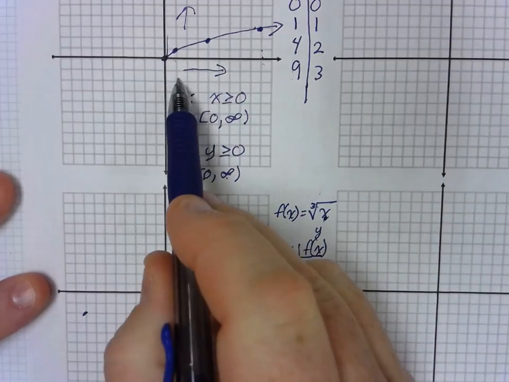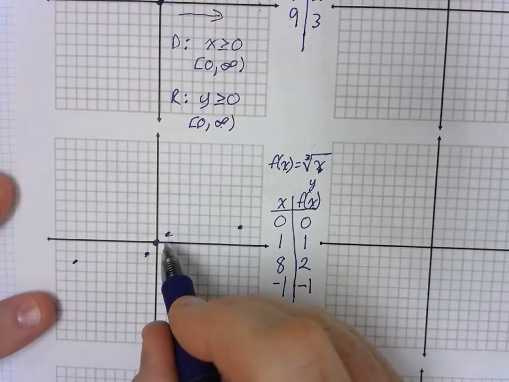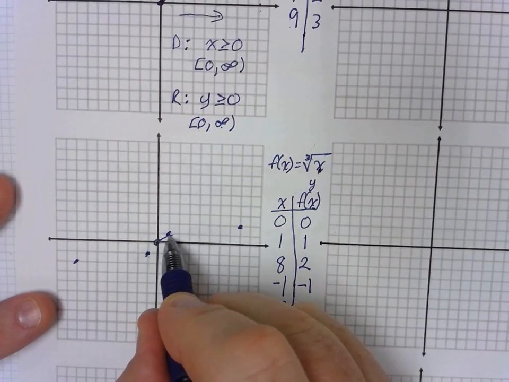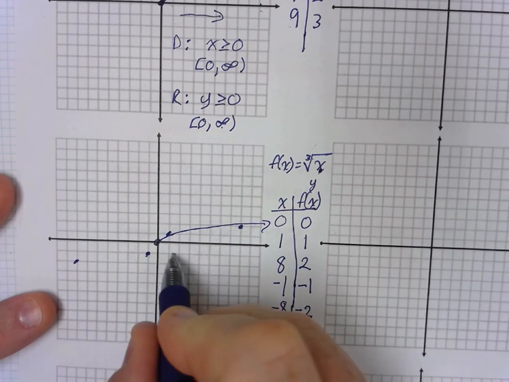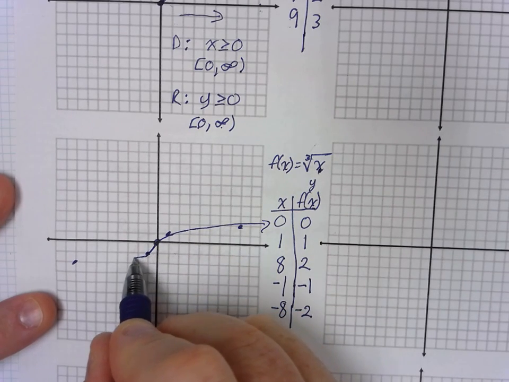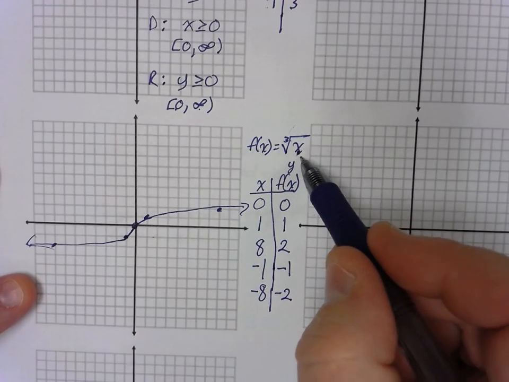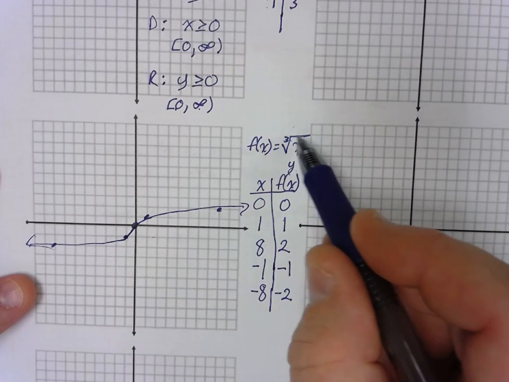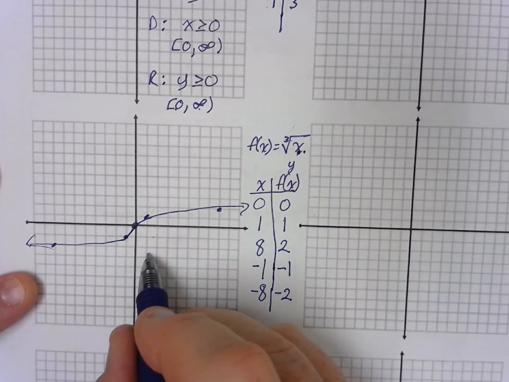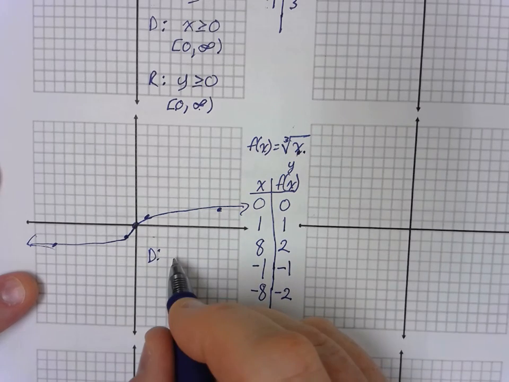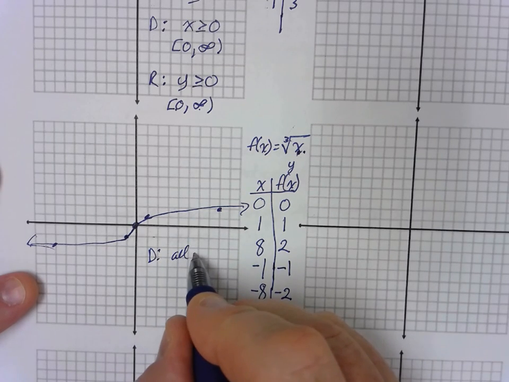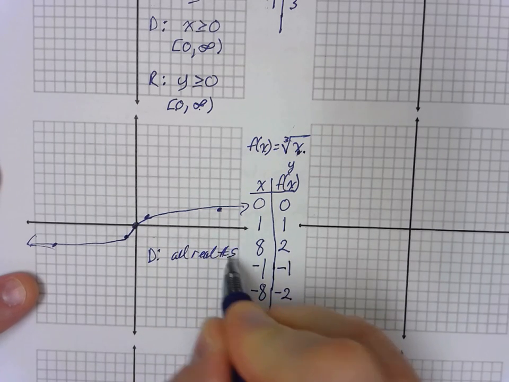And what happens here is we have what appears to be almost like what we had up here for the square root on the top side, only it gets a little steeper much quicker. And it kind of goes out this way, and then almost does like a little S shape coming back down this way. And since there's no restrictions on what x values I can put in there, because with cube roots you can have negatives, we say that the domain here is going to be all real numbers.